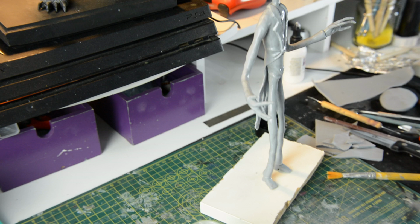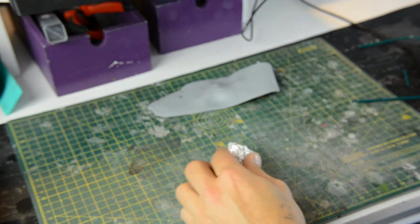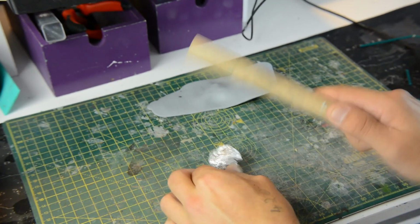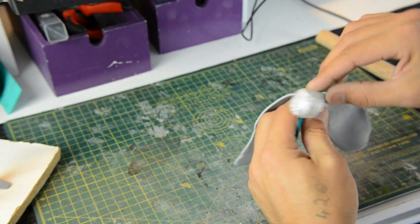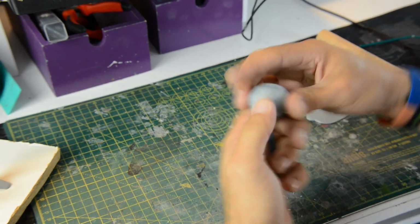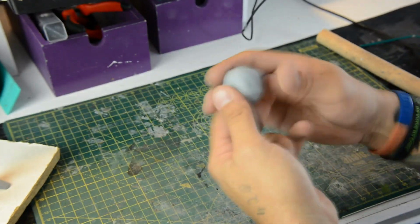Well, put him to one side, and we're going to get some more aluminium foil, and we're going to beat the living hell out of it to try and get his head shape. I really went to town smacking it up before putting a drill through the middle of it, so I could put a wooden skewer through the side of it, so I know exactly how it's going to be sitting on his neck.